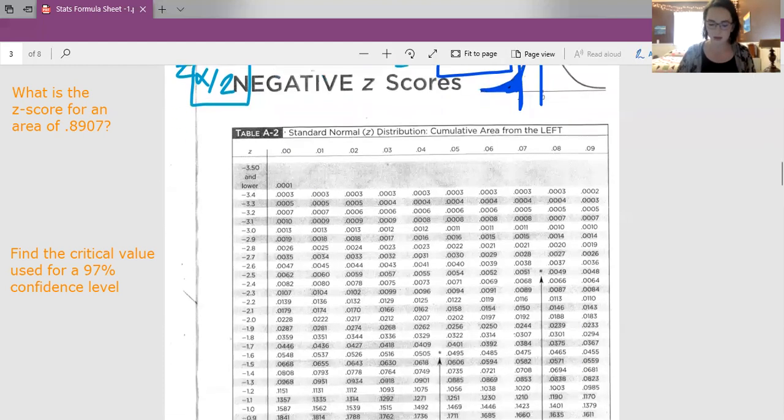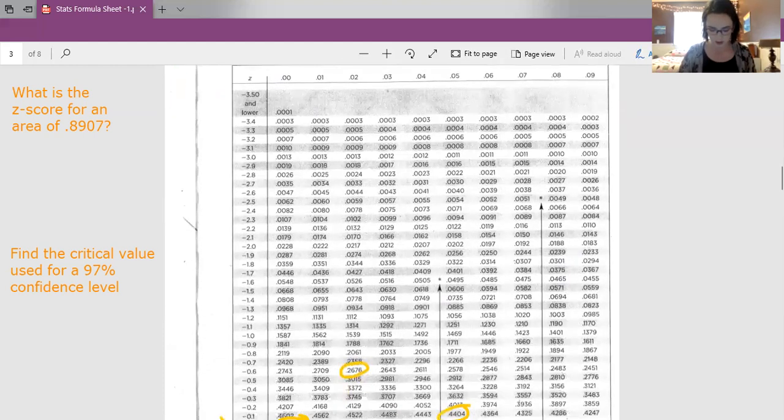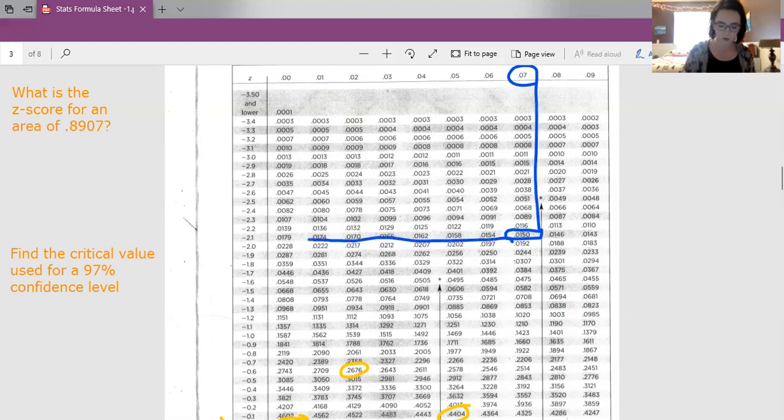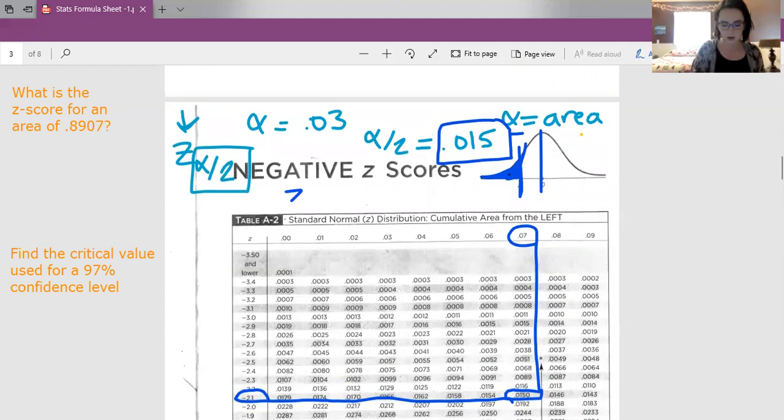So let's go ahead and look through the table and try to find 0.015. So we're looking through, there's 0.0107. Okay, so we've got to go up. And here we have 0.015. Nice and beautiful. Okay, so there's our area. Now we've got to go find the z-score. So we're going to go up, and it'll end in a 7. And we're going to go over, and it's a negative 2.1. So z equals negative 2.17.